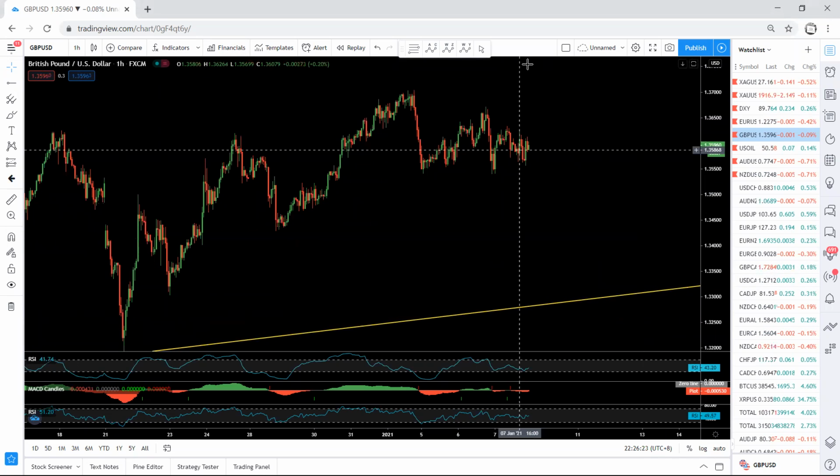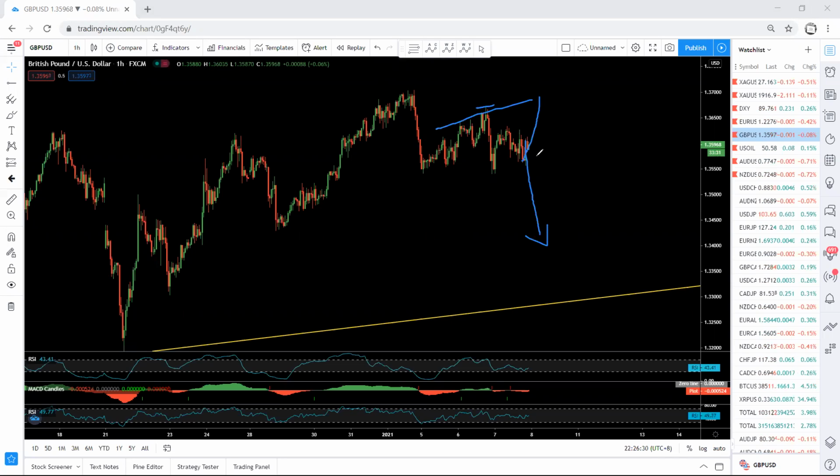whether from here or comes to this high, gives a bigger correction. If the price drops, then I don't expect the price to come to this trend line, but if the price drops, at least breaks this low, then from there I will see. If I get the buy setup, I will look for buy. Okay, but buying from here, I'm not interested right now unless we see some changes.